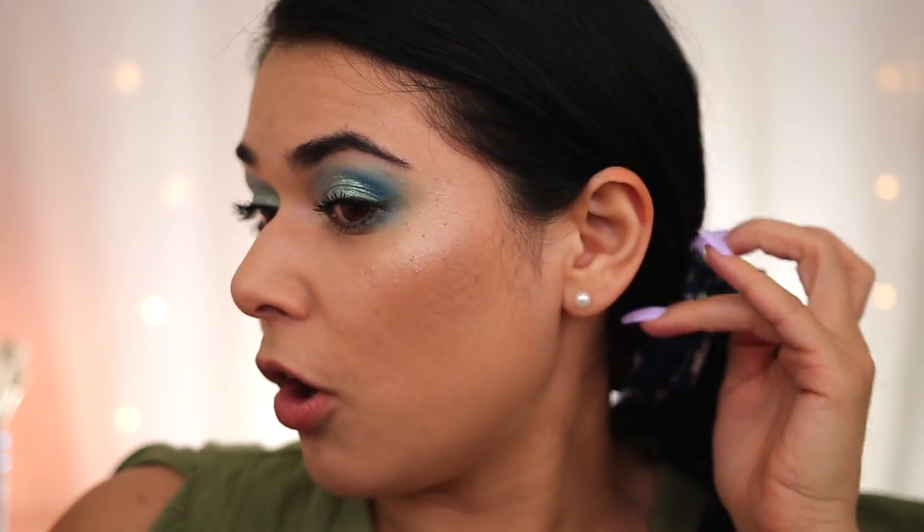The contour still looks great — smooth, not patchy at all, and very obvious on the skin. The highlight is still popping. As for the lips, you can still see a little bit of color. I did have to reapply after eating — obviously it's a tinted lip balm, not meant to be a long-lasting budge-proof lipstick. But there was color left behind because of the lip liner, so I just popped a little back on. Overall, I'm really happy with how this look turned out, and I'm happy with how it looks eight hours later.